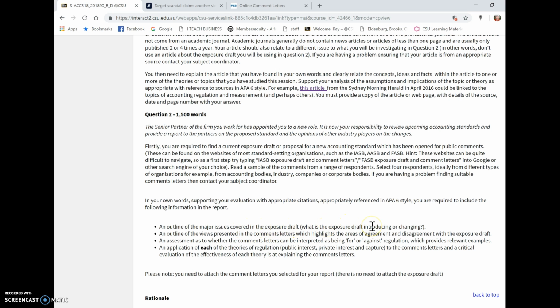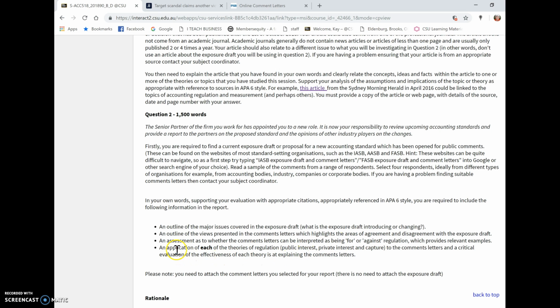What's it trying to do? What's it trying to change? You've got to outline the views presented. So they might be in agreement or disagreement, or a mixture of agreement or disagreement with the exposure draft. They might say it's burdensome, or they might say, yes, it's going to look after it very well.